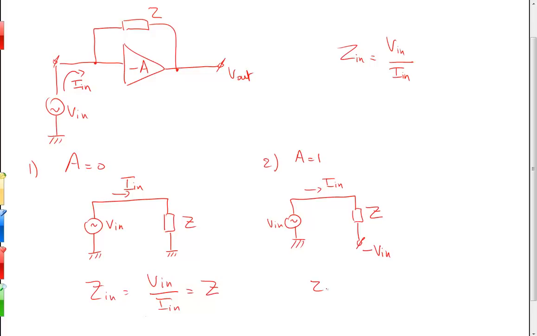The input voltage is Vin. But the current has doubled because the current is now equal to two times Vin (the voltage drop across Z) divided by Z, meaning that the equivalent impedance has halved.